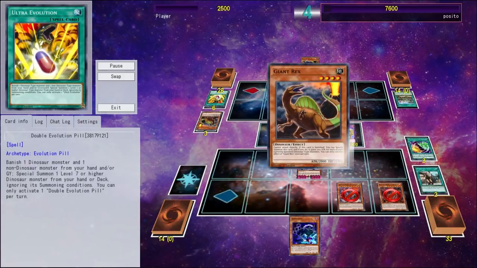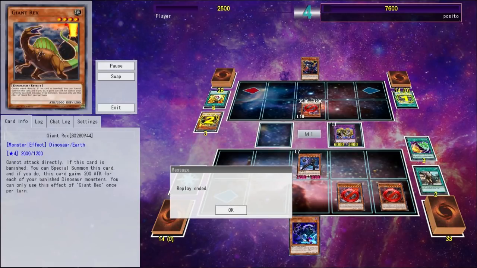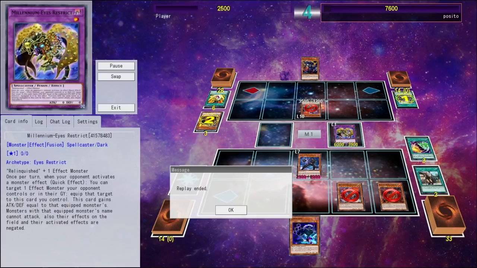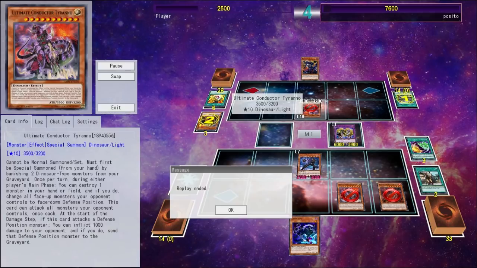He'll go for double evolution pill here again, but he'll start activating some effects there, obviously, of the Giant Rex in the Lost World, and we can actually respond to the Giant Rex, just suck up the UTC or suck something else out from grave, and with that negated, he just really wasn't doing much from there.